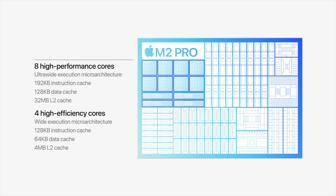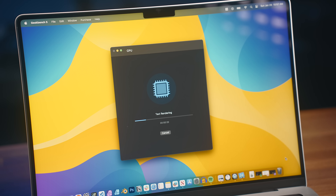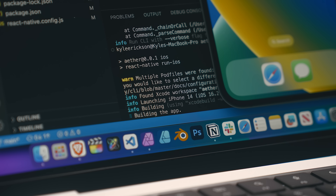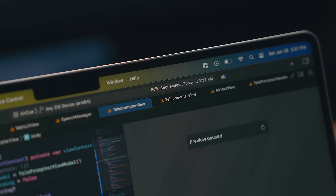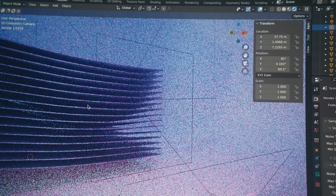Once you get beyond that, there are some pretty great things I've already noticed. Apple has advertised the M2 Pro as having about a 20% performance gain in processing power over the M1 Pro, and in all the testing I've done — synthetic benchmarks and general testing — I did find that to be about right on the money when comparing this to the base M1 Pro. In real world use for things like coding, I've noticed my Xcode and JavaScript builds are marginally quicker. Just keep in mind that these projects I'm testing are overall pretty small. If you're working on a huge code base with enormous compile times, you're likely going to notice it more than just the smaller projects and builds that I'm testing.